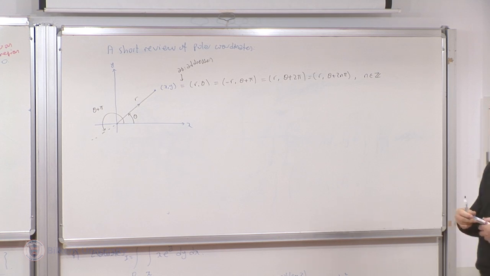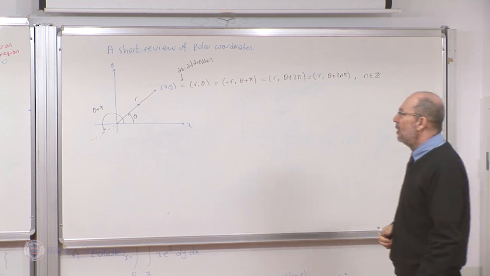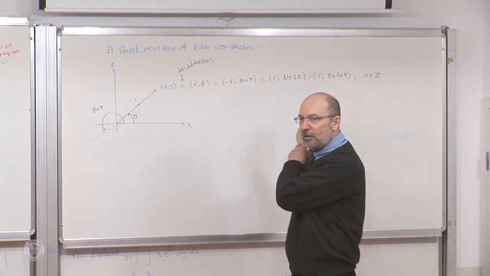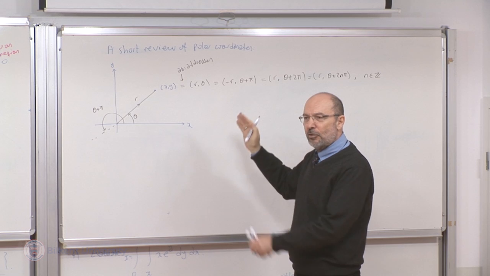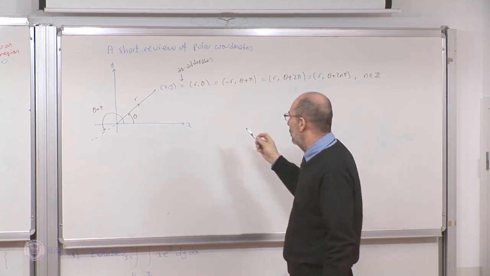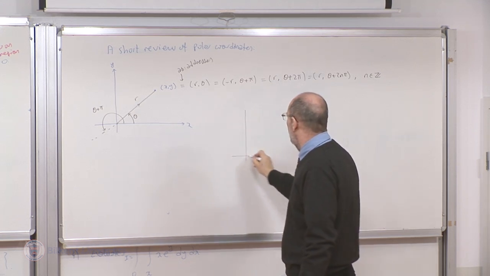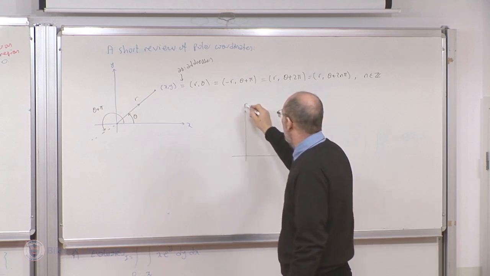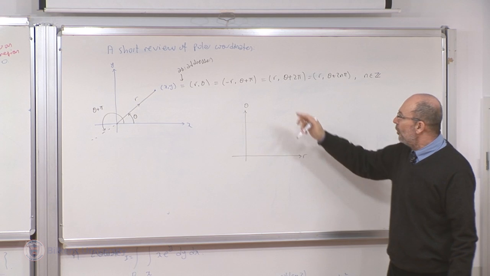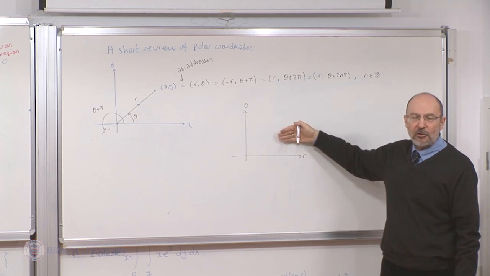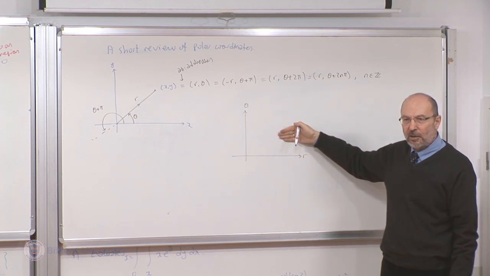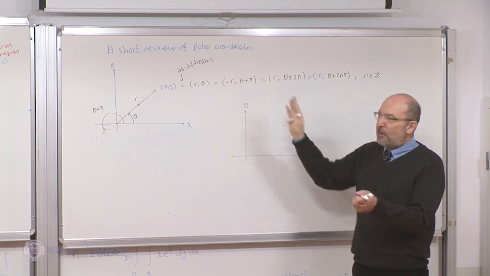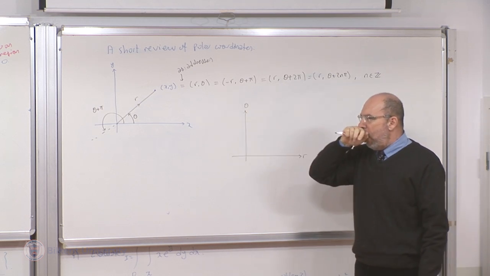Something which becomes useful very rarely is the notion that when you change coordinates, you suddenly have another Cartesian coordinate. Actually, this is what's happening. We have a new Cartesian system, r theta. So these descriptions are actually happening here.